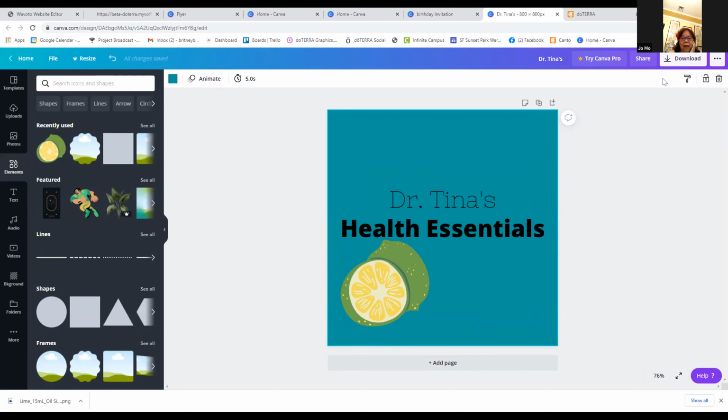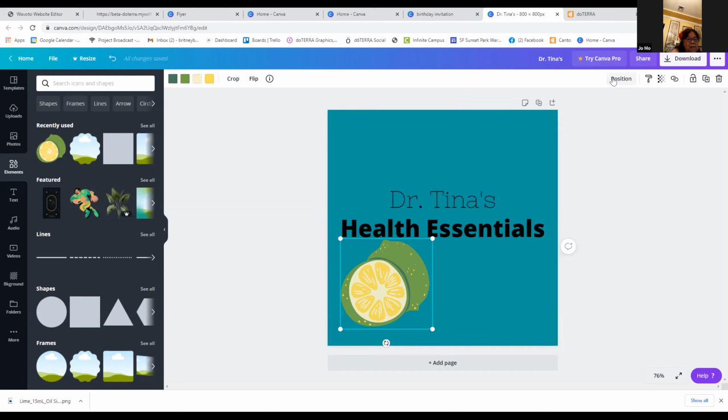I think it's on the right side. There's a place for filter when you're looking. No, not that filter, wrong one. Must be on the right side.